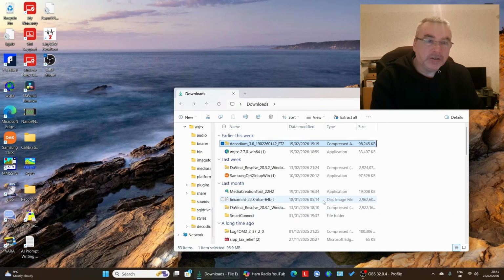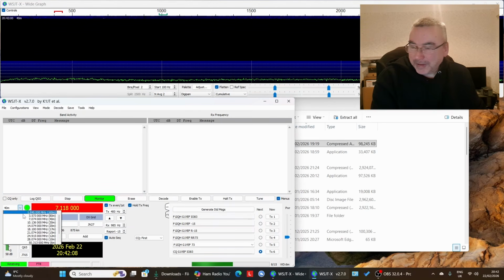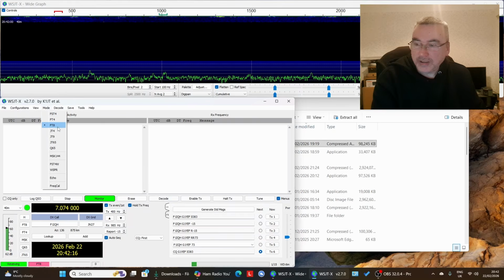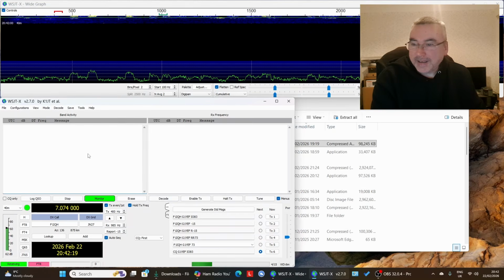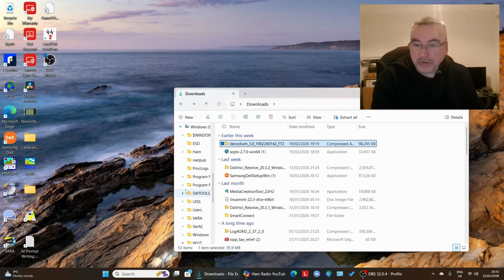Okay, so once you've unzipped it into the WSJT folder, if you go to wsjt-x and launch it, it comes up on the old version. Mine at the moment is, I've been listening to 40 meters today, so just go to 7074 FT8, and as you can see there is no FT4 in there at all, and I think that's been confusing a few people. What you're actually supposed to do is go to your wsjt-x folder and install it from there, or launch it from there I should say.